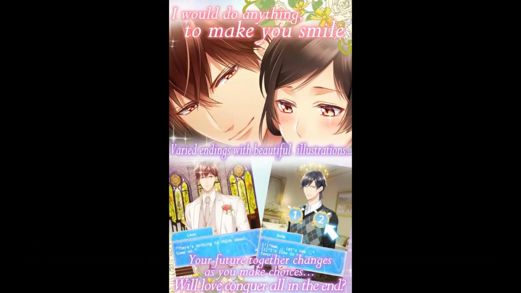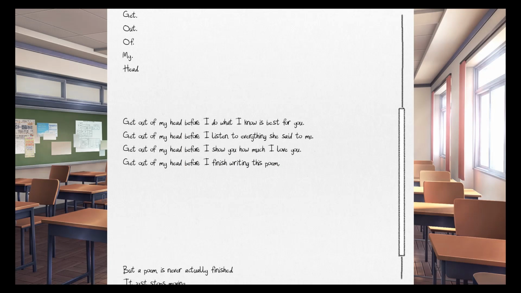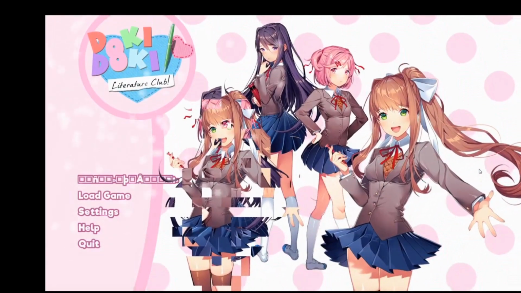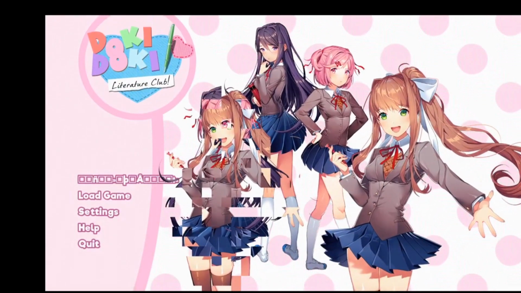In dating sims, love is often framed as capable of everything. If you make all the right choices and she loves you as much as possible, all troubles fade away. This is, of course, bogus. Someone with a very bad depression will not be magically cured when someone loves her. When returning to the main menu and starting a new game, the player will notice Sayori no longer exists in the game at all. So what is happening?